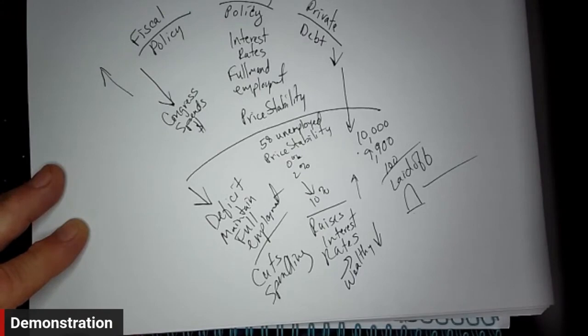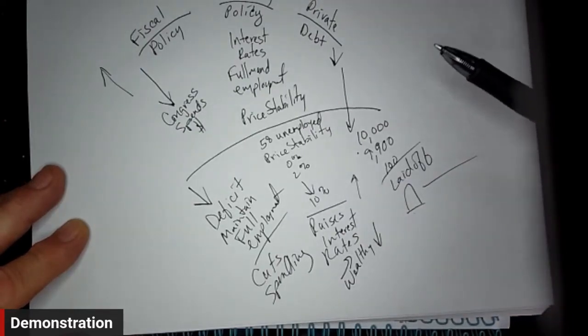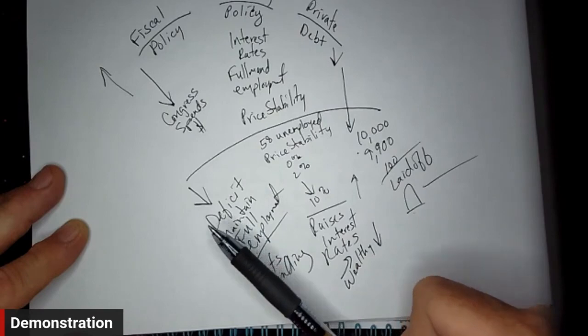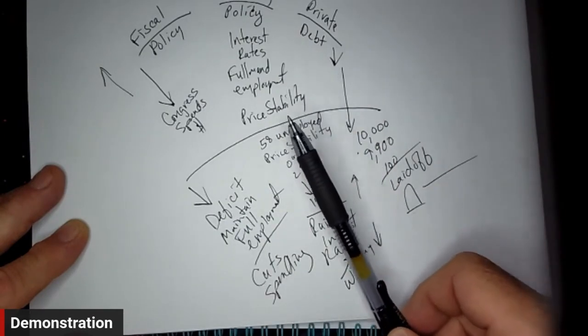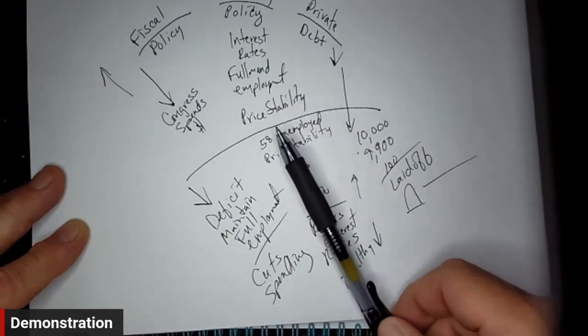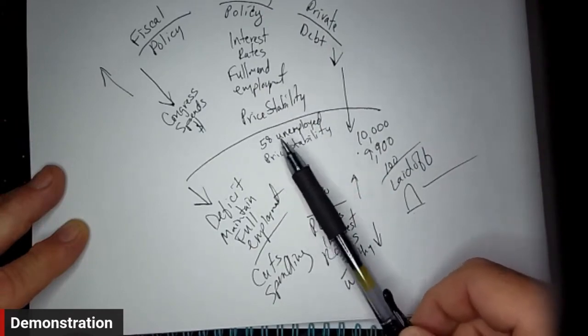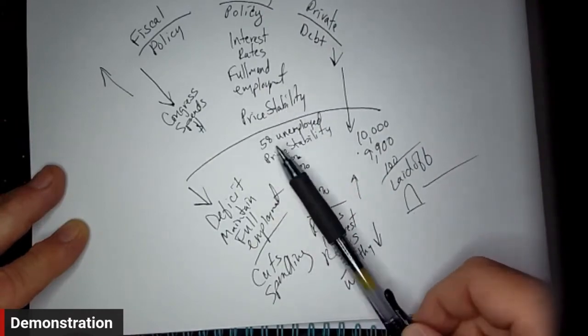Now, you could fuss about that. You can complain, you can whine, but I just showed you that ultimately what happens? They play games with the fiscal policy. They cut the spigot off. What do they do over here? They raise interest rates to try and create unemployment. It doesn't mean it creates unemployment. By the way, folks, just so you know, it doesn't mean that it creates unemployment.